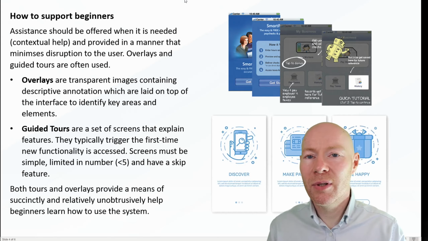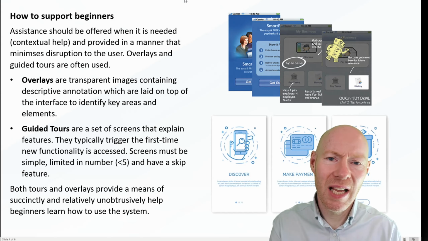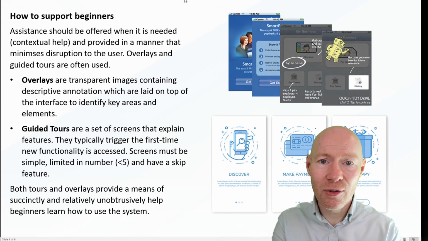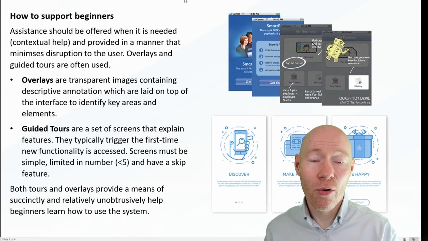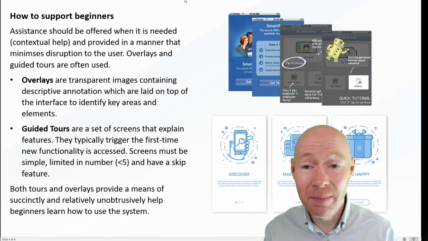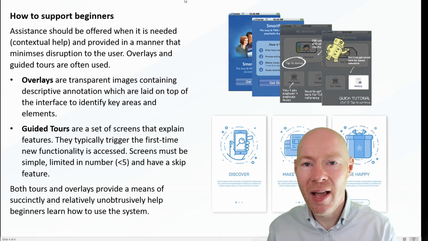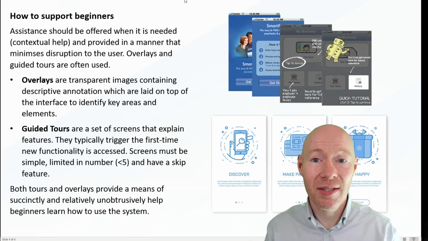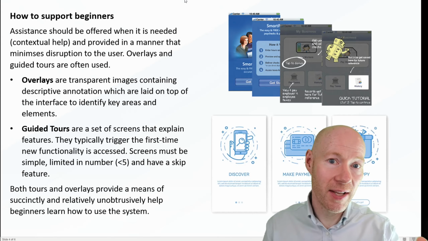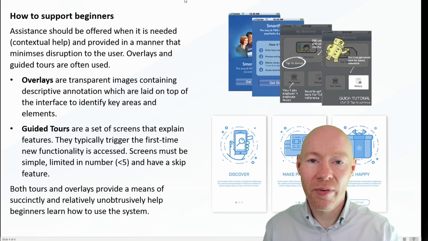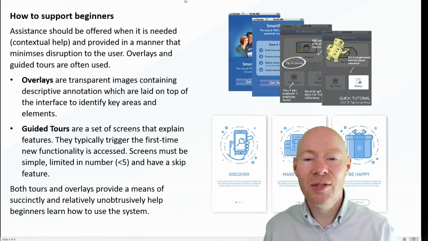Overlays are, you can think of them as sort of transparent or semi-transparent images that are layered on top of the screen. And on the overlay, you can see some examples here on the screen. You may highlight certain areas, you may point to other areas and provide a little bit of annotation to say, okay, this is what this does, this is what that does, click over here if you want to do this.